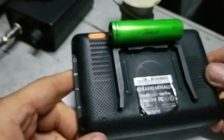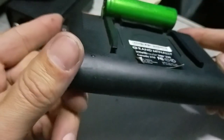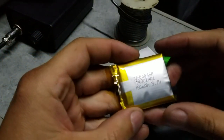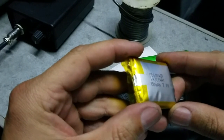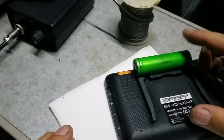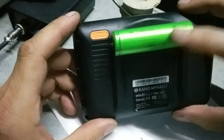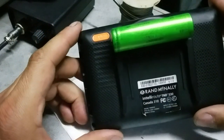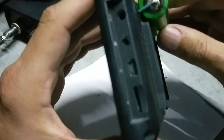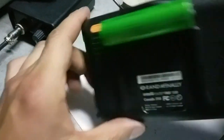Now we just need to put in the four screws and use some hot glue, I think, for holding the battery. Also, the original battery has 950 milliamps. This one, 10 years later, has around 2000 milliamps, so it's going to be twice as strong. But we'll see how long it can work, for a year, for a few months, I don't know, maybe 5 years. We'll see. But anyway, now it's easy to change the battery.